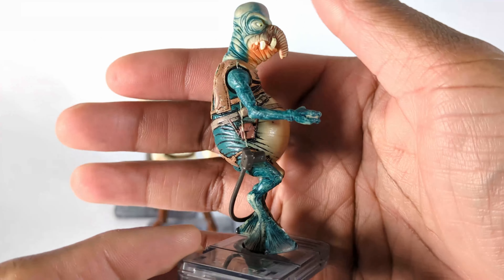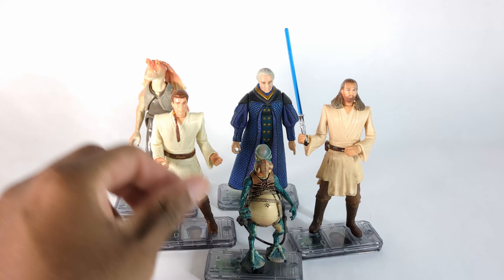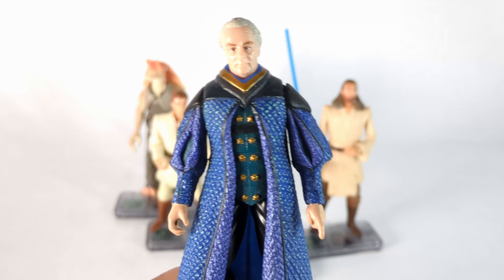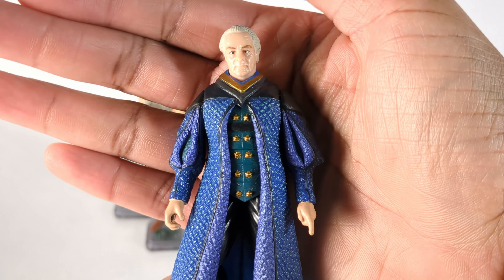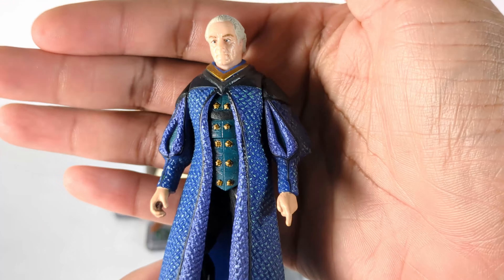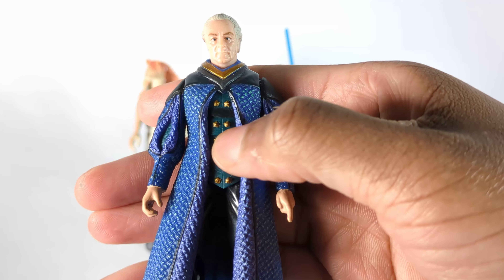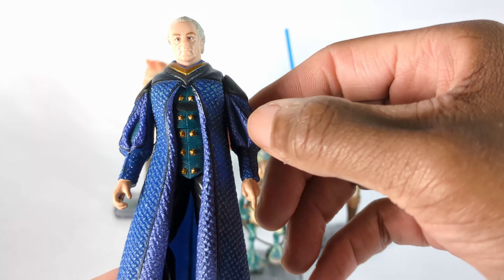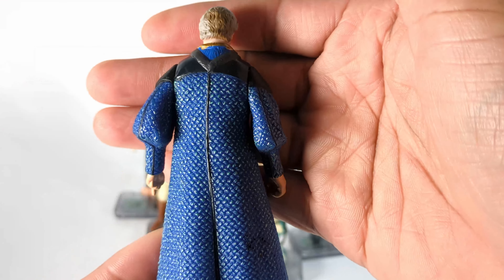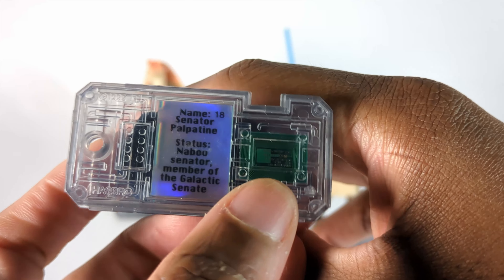I don't think it was really thought of like a play set. I'm sure they sell it like that anyway, just because it increases the chances that kids will buy it. But it almost feels like this was just made to be displayed. And then we have Senator Palpatine with his cool outfit. I really like the way this looks. It does have that visual of, you know, you're an important person, with the little gold — it almost looks like stars on the buttons, the way the robes are. Even where it opens up, the gold, the black, the blue — all of it looks really nice on him. And here you can see: Senator Palpatine, blue center member of the galactic Senate.